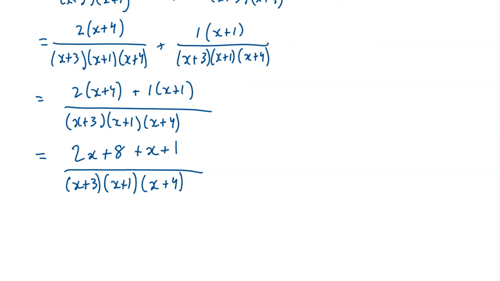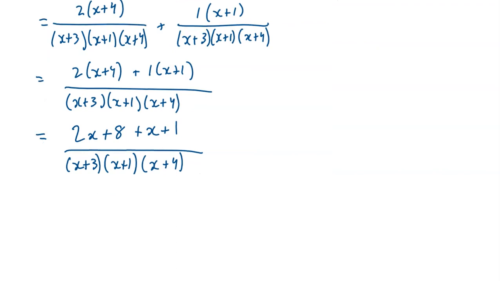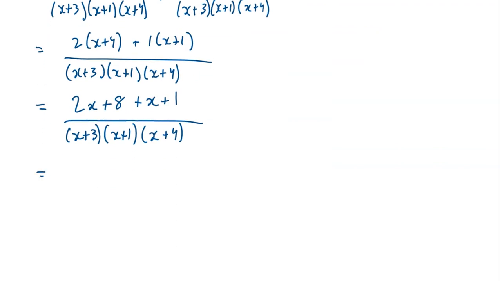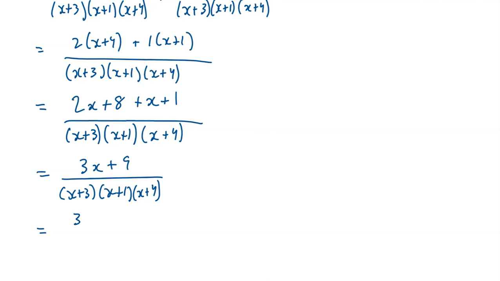So this becomes 3x plus 9 over x plus 3, x plus 1, x plus 4. And are we done? No, we're not done, because the top is factorable, and that is exactly the reason why we expand and simplify, because what if the top factors and I can continue to simplify? And look at that. It's almost like this question was designed to work out such that there was more to do. So this question really does have almost a little bit of everything in it. It's kind of as big a question as you can get.